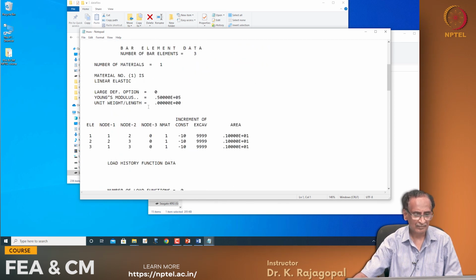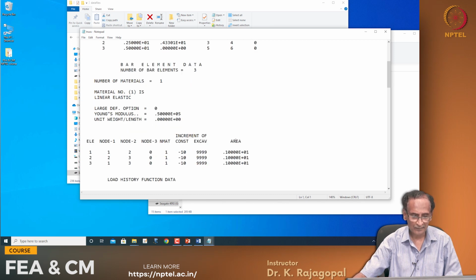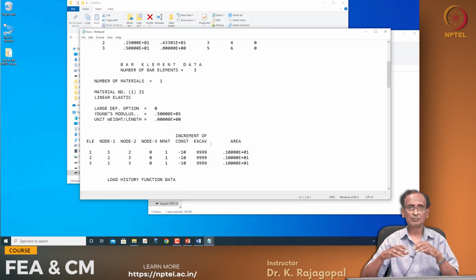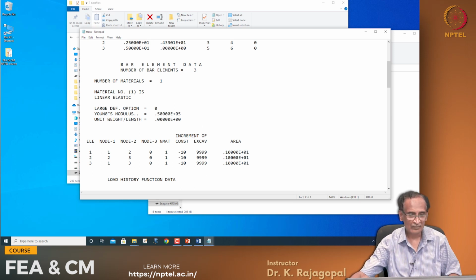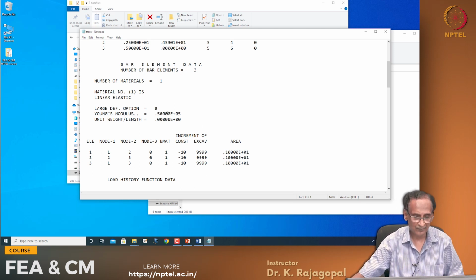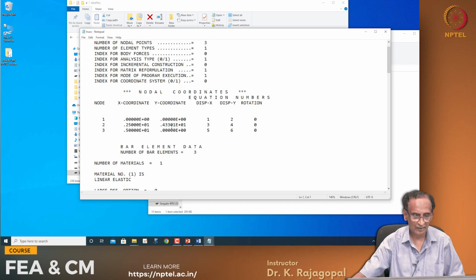And then I have given the Young's modulus of 50,000 and the area of the element as 1, so that your AE by L, see the length of each of these elements is 5. So AE by L is 10,000, that is what we used in the class, okay. So I am giving the Young's modulus as 50,000 and the area of the element as 1 and the length is 5 units.